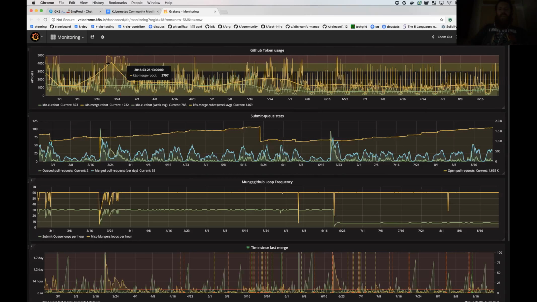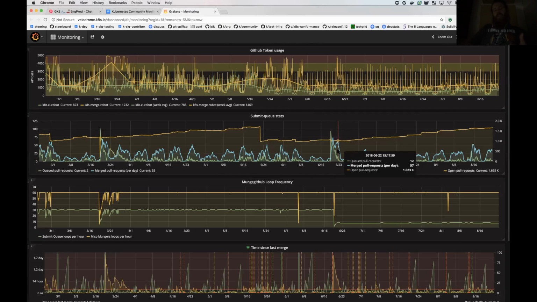Another way you can see success here, back over here where GitHub token usage got completely maxed out: that's generally what happens when we come out of code freeze and there's this huge stampede of pull requests that need to be merged. That's what you're seeing with this spike here, which is why I'm showing all the graphs at the same time. As we were churning through all of that, our token usage was maxing out. With the cache in place, the next time we had a similar peak of pull requests come through, we churned through them but we didn't blow through our token usage. As a result, we were able to churn through the backlog significantly faster. This is awesome.